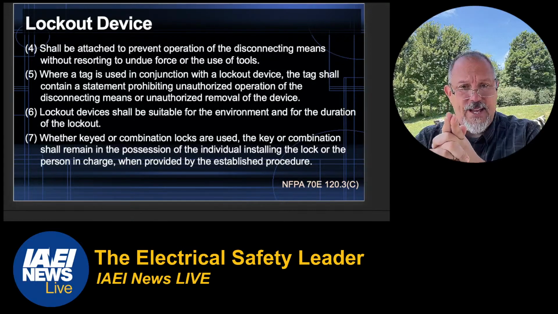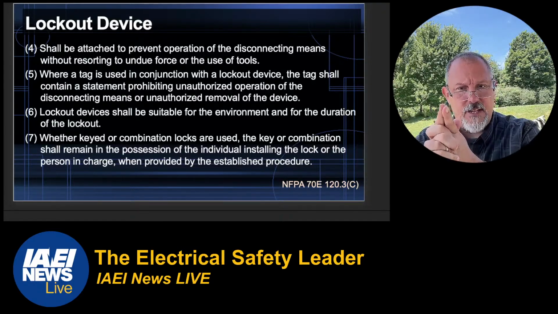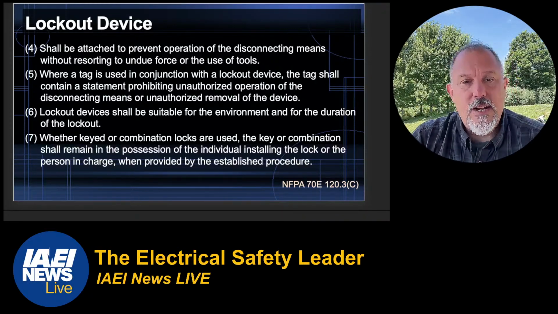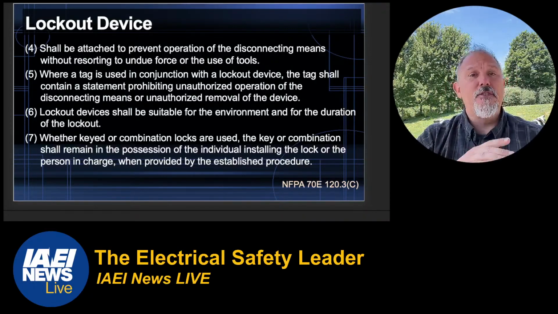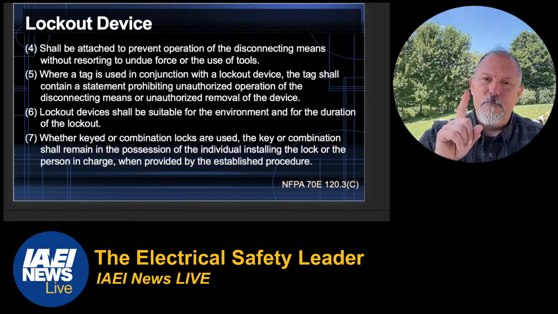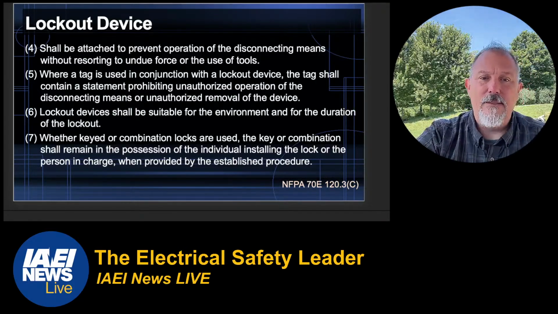Now, you could use a tag in conjunction with a lockout device, but the tag shall contain a statement prohibiting unauthorized operation of the disconnecting means or unauthorized removal of the device. The lockout device has to be suitable for the environment and for the duration of the lockout. Whether keyed or combinations are used, the key or combination shall remain in the possession of the individual installing the lock or the person in charge, and when provided by the established procedure. So that's another important aspect to remember for that key.